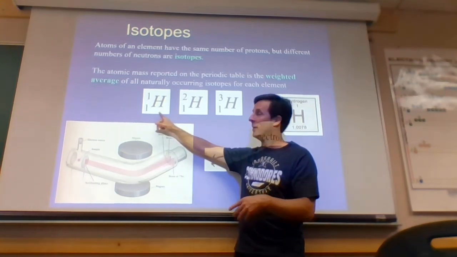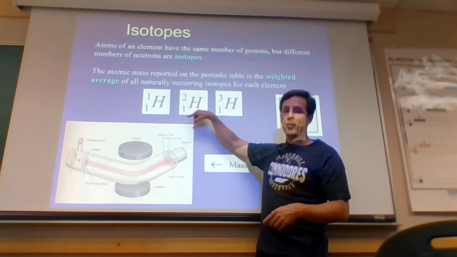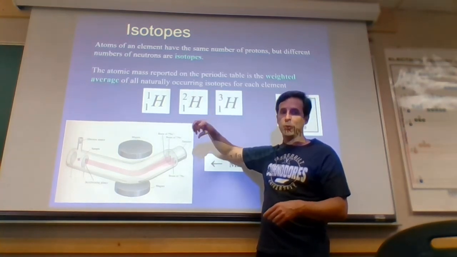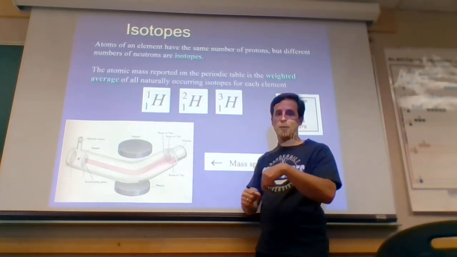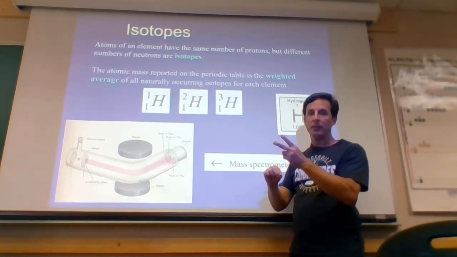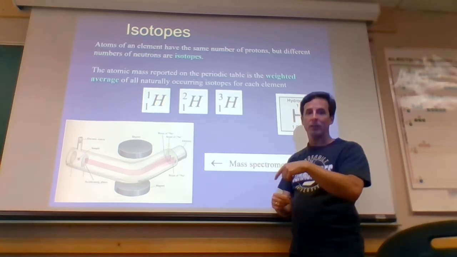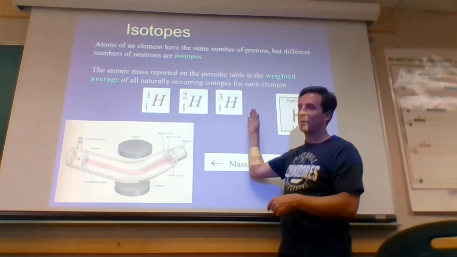For this one, it's going to be in the nucleus one proton and one neutron, both in the nucleus, and then one electron flying around. And in this one, it's going to be one proton and two neutrons in the nucleus, giving a mass of 3, and then one electron flying around. Okay? So those are my three isotopes of hydrogen.